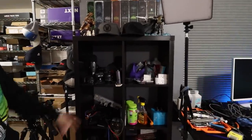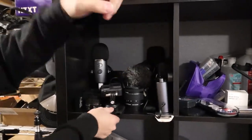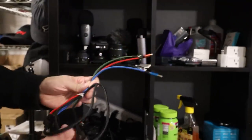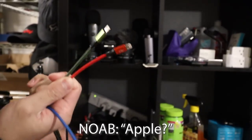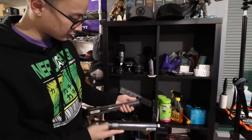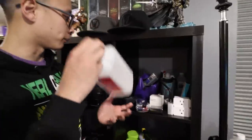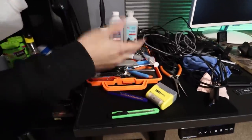Moving over here — this is an Ikea 2x4 cube shelf, just storage. The three most important cubes are: first, all my camera gear — GoPro batteries, mics, camera and audio equipment, and a Blue Yeti as a backup in case the NZXT capsule fails. Second is the battery shelf, where I recently got these single USB cables that split into four connectors — USB-C, Lightning, and USB-C again — great for charging multiple devices at once. Third is PC maintenance stuff: screw boxes, screwdrivers, box cutters, and tools.